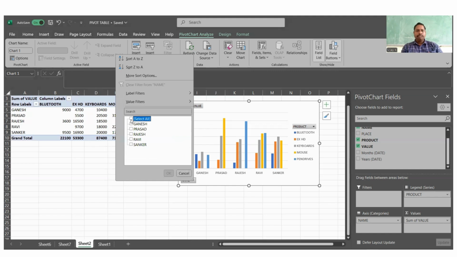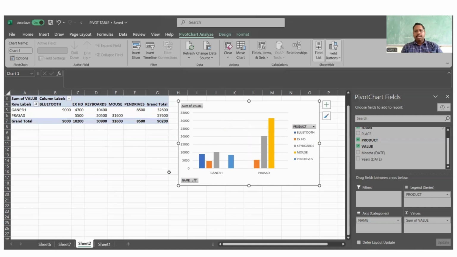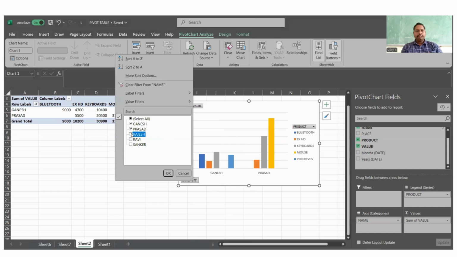Here we have an option. Only Ganesh can be displayed, or Ganesh and Prasad can be displayed for a better comparison. You can see only Ganesh and Prasad is possible. Okay. We can compare both employees. Or we can compare Prasad and Rajesh in the visualization part.